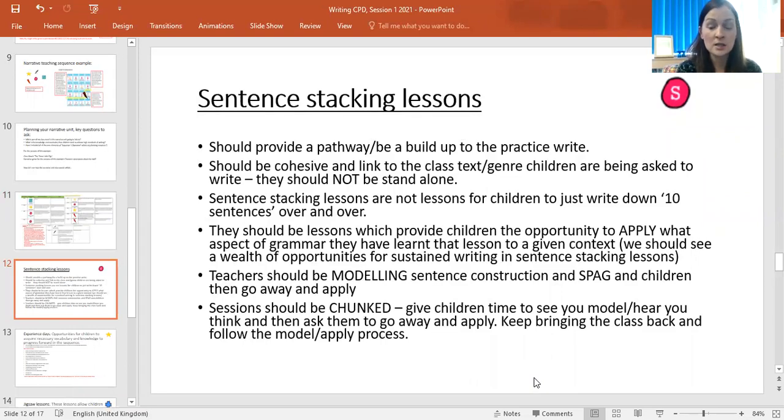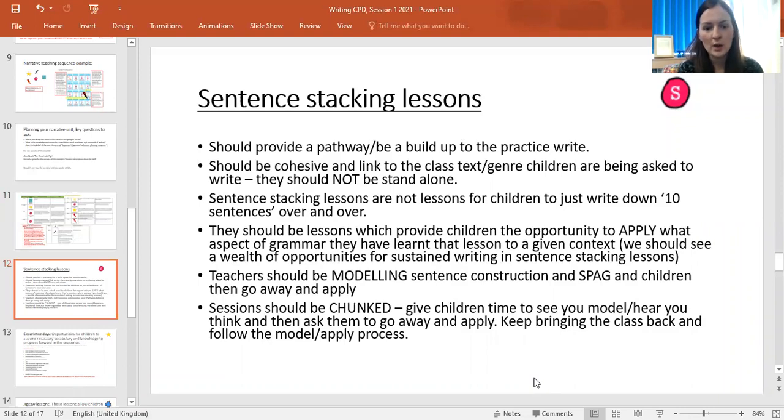Teachers should be modelling sentence construction. And I'll come more onto that later. There's lots of videos that have been uploaded to support any teacher with the modelling of sentences. If you're not sure, we've got the Alan Peat sentence types, which will be displayed in classrooms. I'll come on to that later on. And we've also got a progression document for Alan Peat, so you can see where different sentences can be taught and where we can be building on them. And that will also tie into the assessment grids as well.